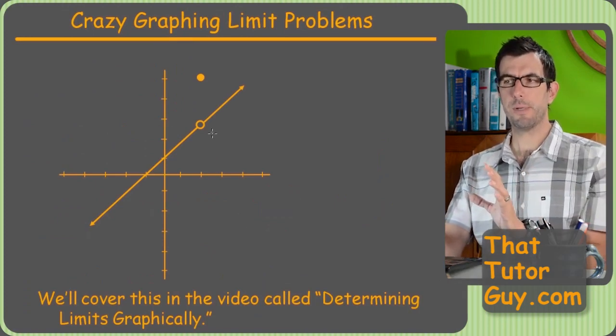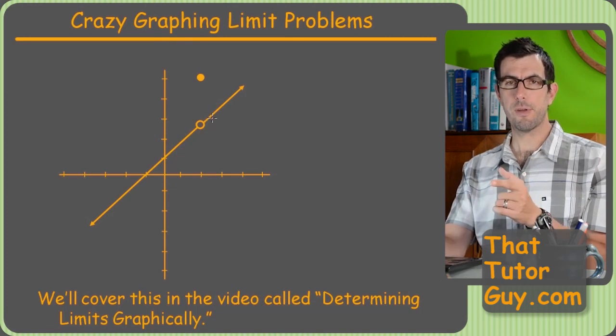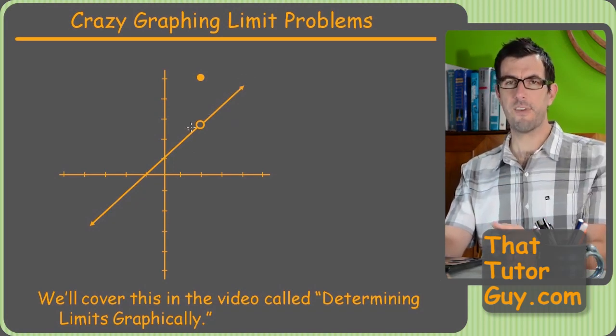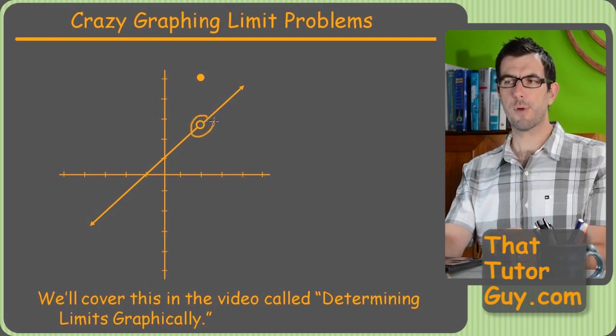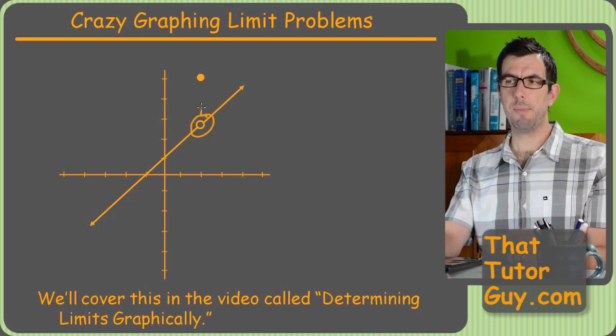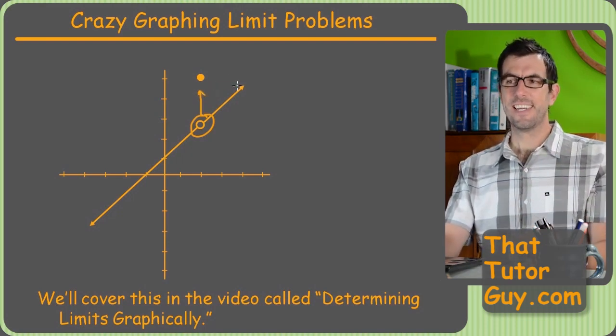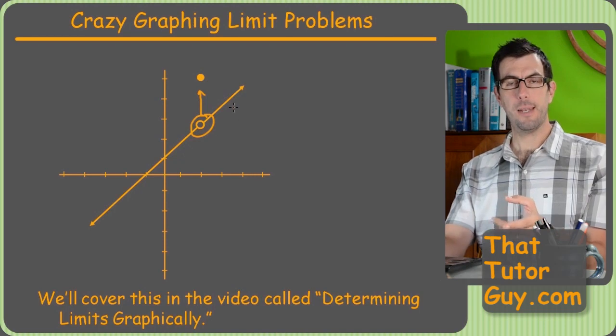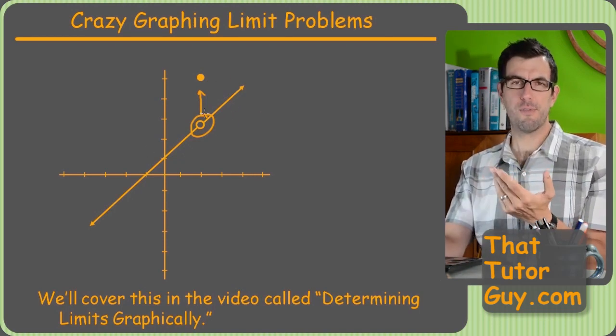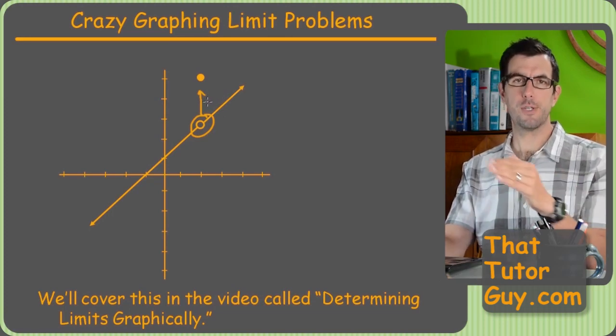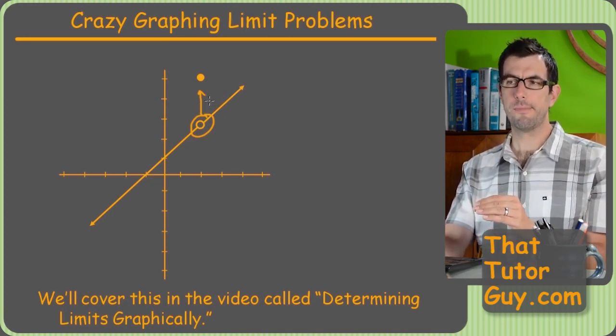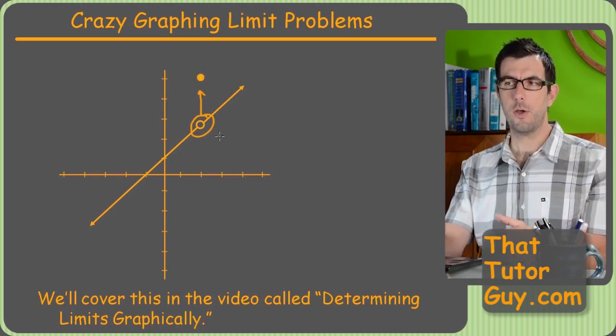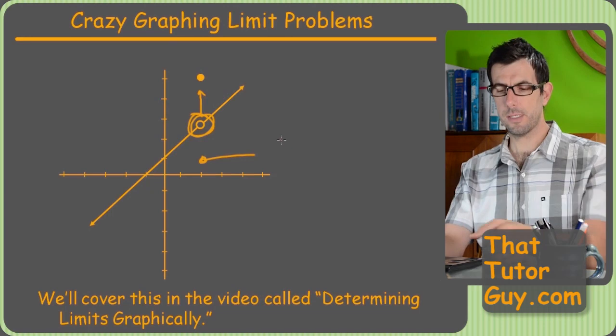So I'm not going to work this problem right now. But suffice it to say, this is actually the same line we looked at in a previous slide just a couple of minutes ago. But you'll notice what I did was instead of just having a normal line that goes, no big deal, very easy to find the limit of, all of a sudden I said, you know what? Let's take the point that was right here at 2, 3, the one we were using. And let's just move it up here just to mess with your head, right? So it's kind of like a piecewise function from precalculus or something. The point is this problem was made to mess with you. But we're going to go over the rules that apply to these graphing things. There's a few and a few rules. And then I'll make it pretty plug and chug and pretty straightforward. Again, I don't want to get those rules now. I just want to show you that, hey, the way they're going to mess with you is they're going to give you fancy graphs and do stuff like taking a dot and putting it somewhere else or putting an empty dot one place and then a closed dot somewhere else. Like check out this next problem.